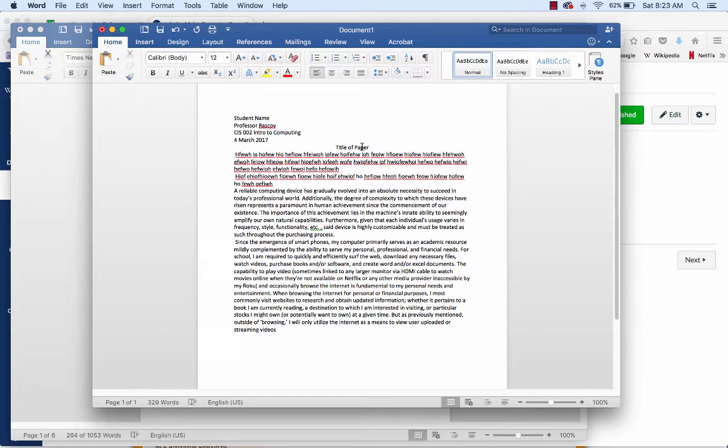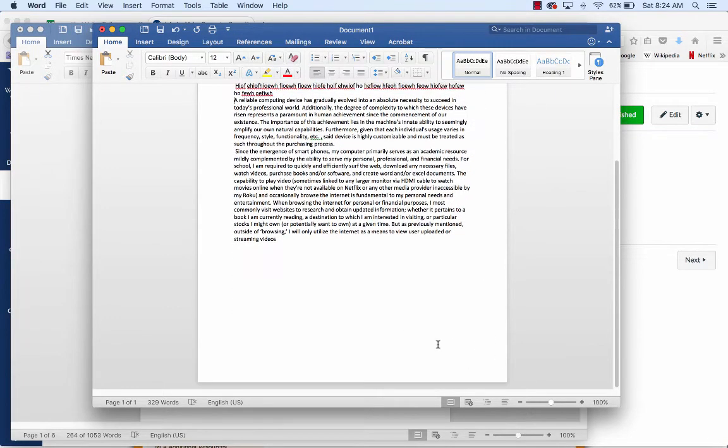I have a title. Now let's start formatting. Again, the margins are already correct. I have the correct information in there already. I just need to format the text properly and format the paragraphs and so on. To do that, and don't worry about putting the page number in the upper right corner yet. We'll do that on the second page.